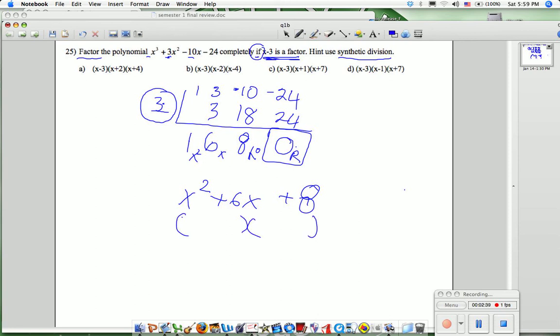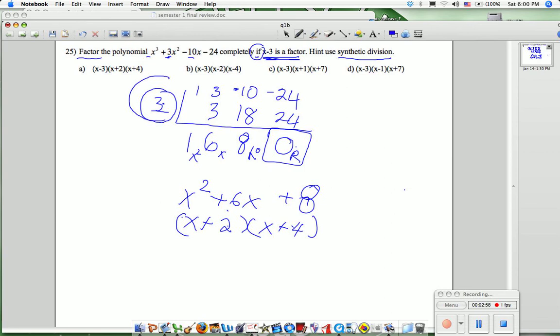You can do that. So then it'll be x and x. What are the two numbers that multiply to get 8 and add to get 6? 4 and 2. Because 2 times 4 is 8, and if you add, it equals 6. So perfect, Trina. We're almost done.